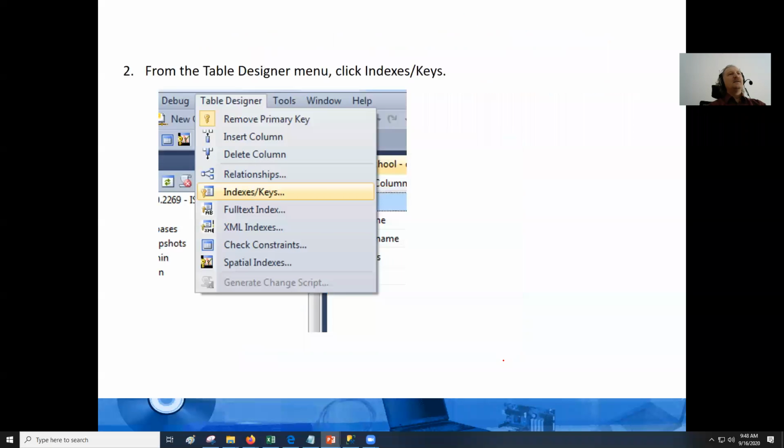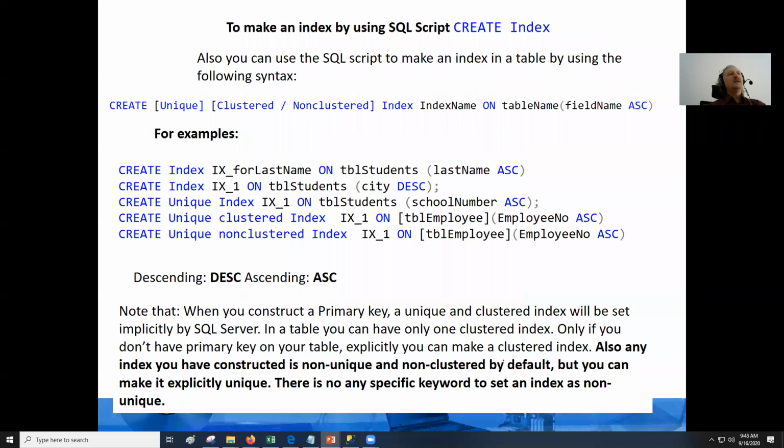So let's learn how to make an index now. If you want to make an index, you are going to use this command, this syntax. First of all, this is a standard word. Always you must write create. After that, you should tell the type of the index.